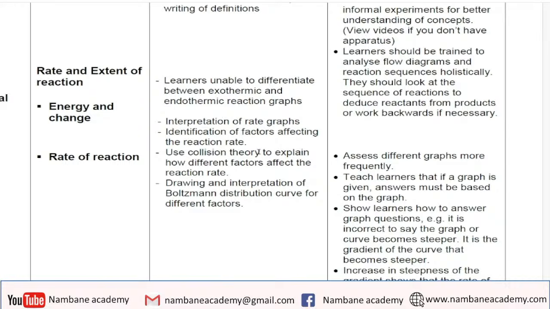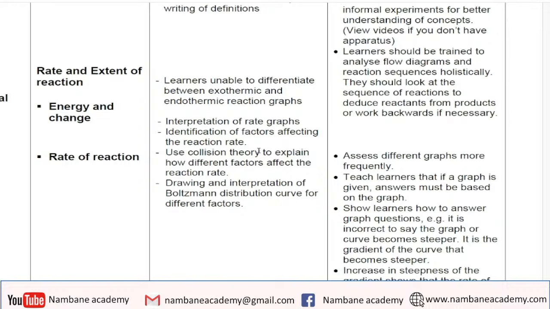That is where we start. But if you want to increase the rate of reaction, then learners must understand you must have more of these effective collisions. For a rate of reaction to increase, we must have more effective collisions. The reaction has already started, but we want it to take place at a higher rate. Then it means we must increase the temperature, we must increase the surface area, we must increase the concentration, we must add a suitable catalyst.